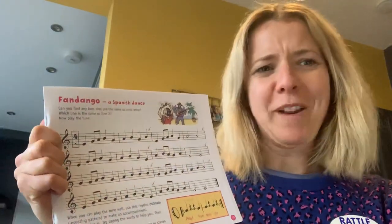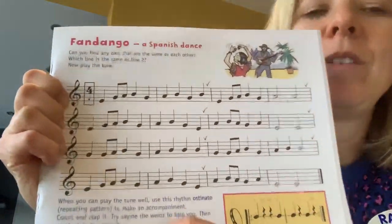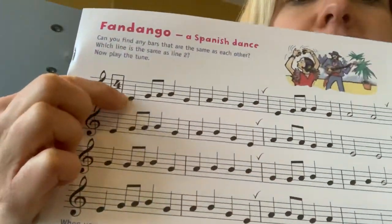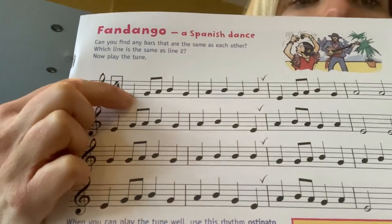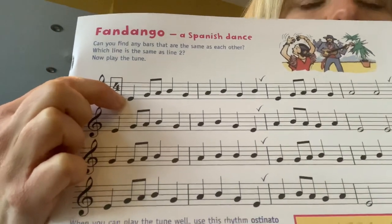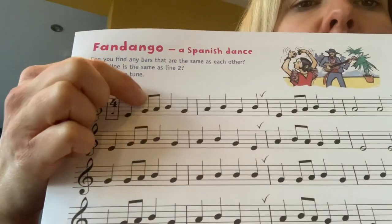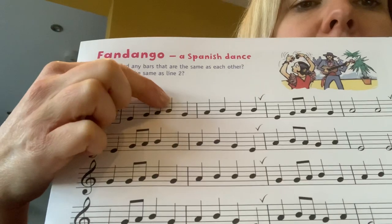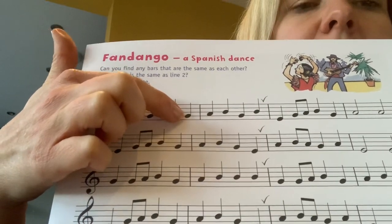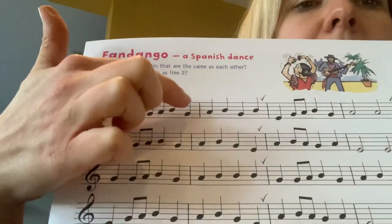Okay, it's quite fast, isn't it? Don't worry, we will be able to do it. Now, we just need to read the music. Bottom line. On the line, with the line going through it, there's our E, like we learnt in Elephants. So it goes E, then we've got G, A, B, G. Can you see that? So it goes E, G, A, B, G.